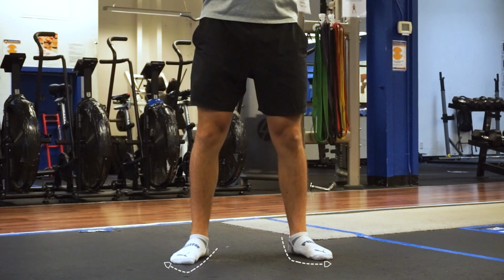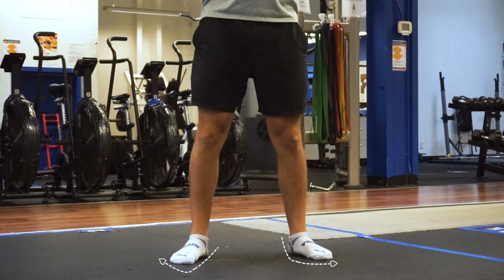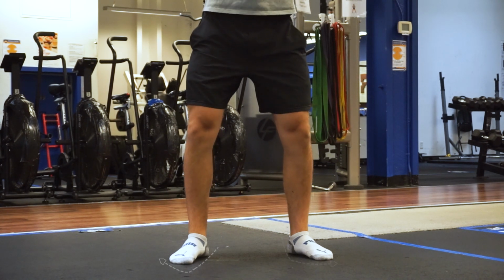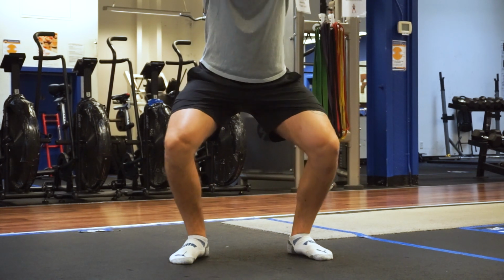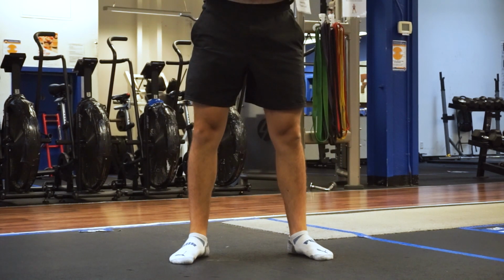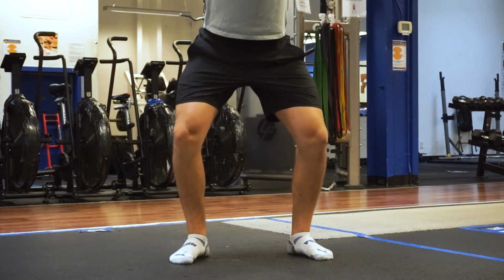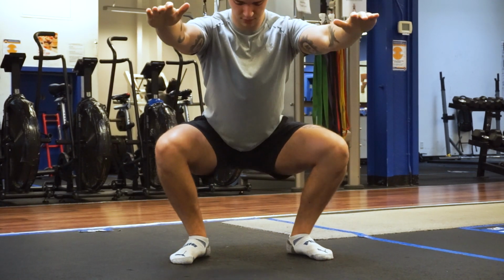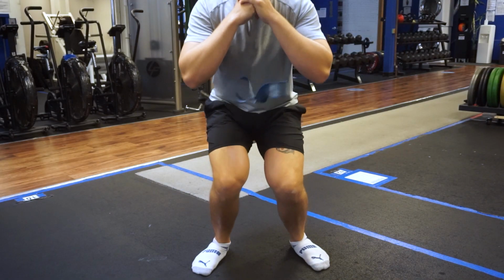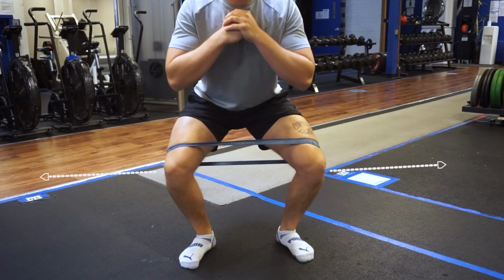To fix this, we're going to think about being a little bit more active as we're squatting. Start by screwing your feet into the ground. You should feel a strong squeeze in the glutes at the top here if you're doing it right. Next, maintain that tension out as you sit down into the bottom of the squat, forcing the knees out to the sides, tracking in line with the first toe from the big toe. If those knees still aren't behaving, go ahead and grab a band, toss it above the knees, and push out on it during the entire movement.